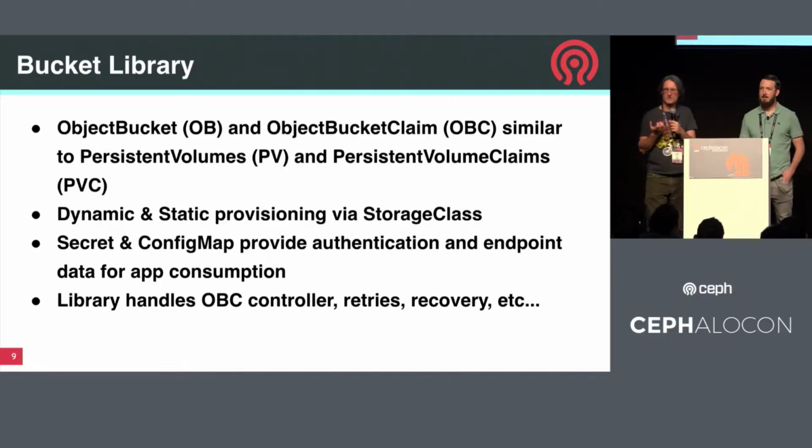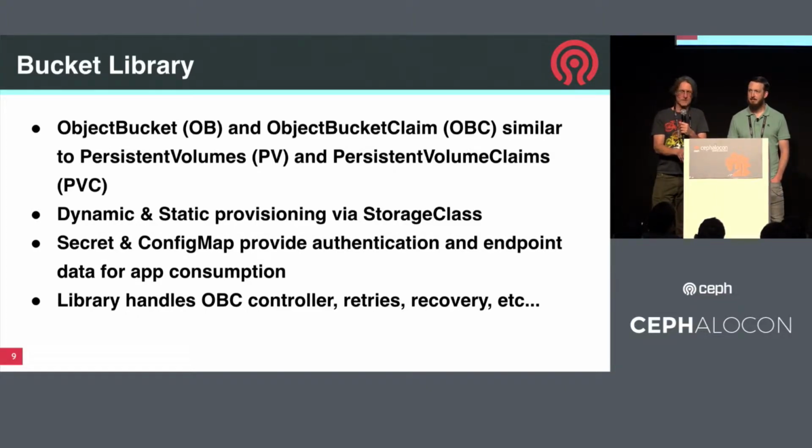A PVC, or a persistent volume claim, is a request for storage. It's an abstraction in Kubernetes. The idea is that I don't necessarily care where the storage comes from, I just need 200 gigabytes or something. And I want it to be block or file. The application probably cares about that. We have the same idea, and when the request for storage has been satisfied by Kubernetes, you get a PV, a resource that describes what your storage is.